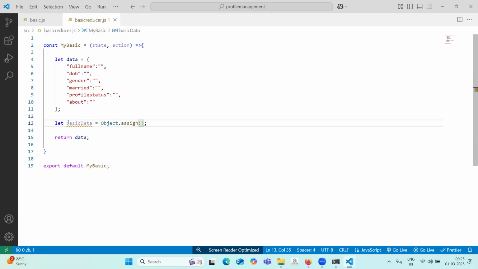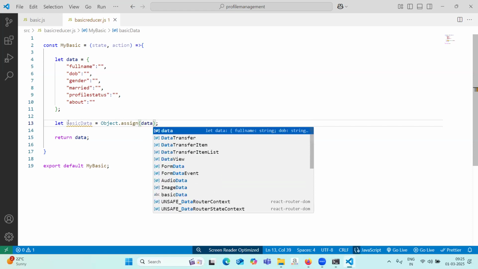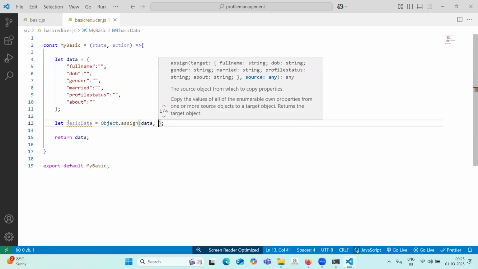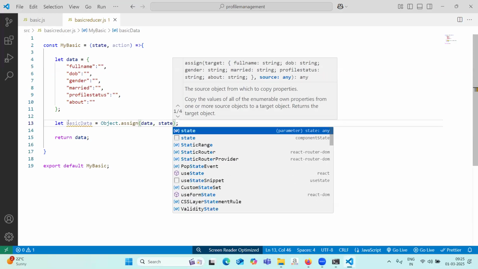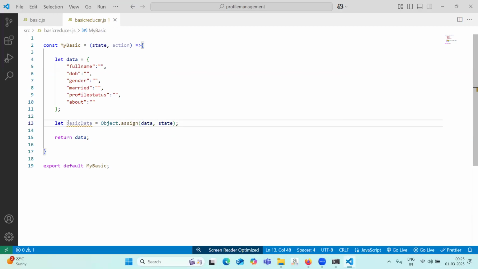If nothing is there, then it should be the data. If something is there, then it should come from the state.